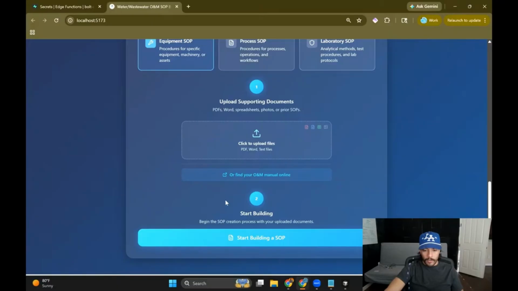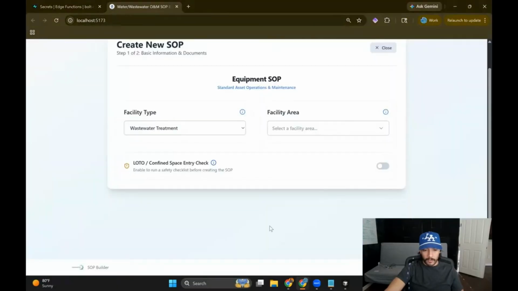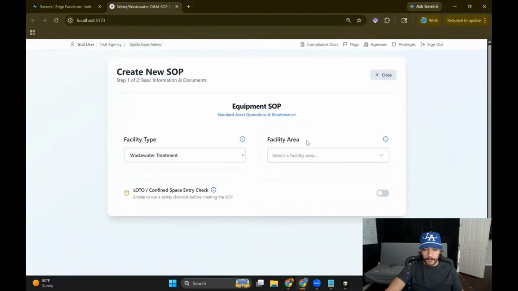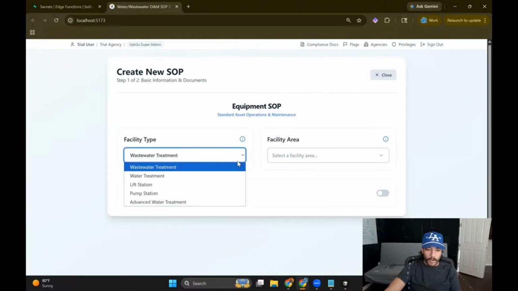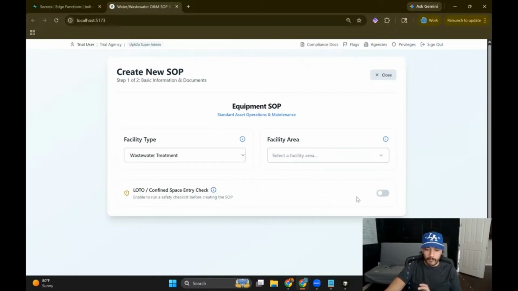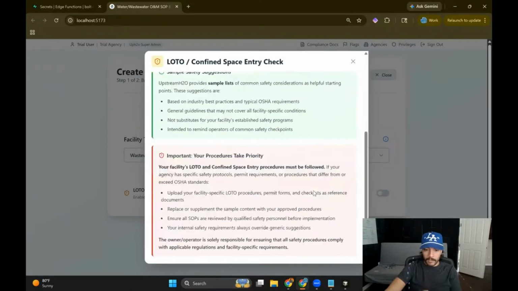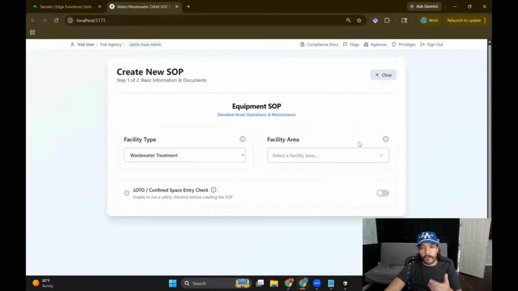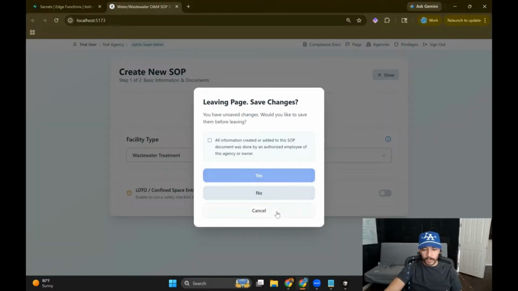And so this is another problem. And then what's this? Start building SOP. I don't even know what this is. But now, after having looked at this a little bit more, I understand that this is the main feature. So we're having such a poor introduction into the main feature, and the feature can be very useful, but it's a very poor introduction to it, right? If you're a good guy or a good girl and you don't know how to dress, you don't know how to talk, you don't know how to chit chat, you're not going to go on many dates, right? And it's a poor introduction into something that is really good, right?